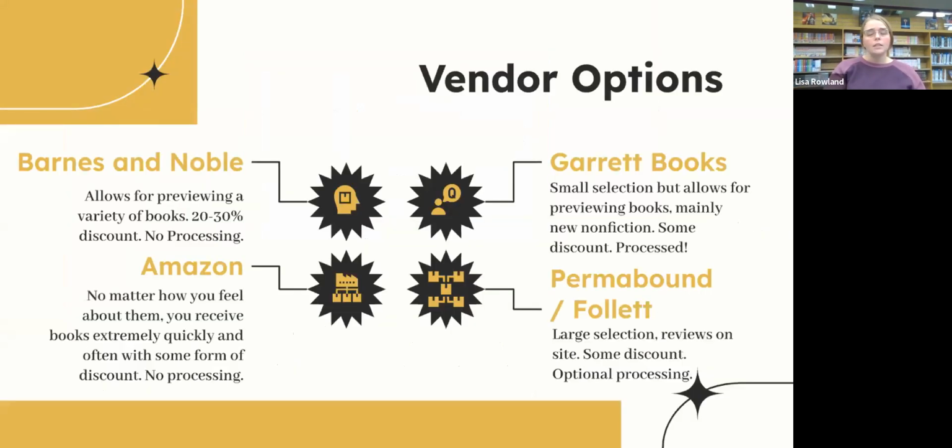For vendor options, there are many, many out there. I can think of Bound to Stay Bound and Gumdrop Books that may have more for elementary. But these are a lot of the ones that I tend to use. So Barnes & Noble, I can go in and look at the book. For me, that's extremely important when I'm talking about graphic novels, that I can put my hands on the book and flip through it. Normally with a school account, if you get set up with them, it's about a 20% discount and it goes to 30% if you're spending $1,000 or more.